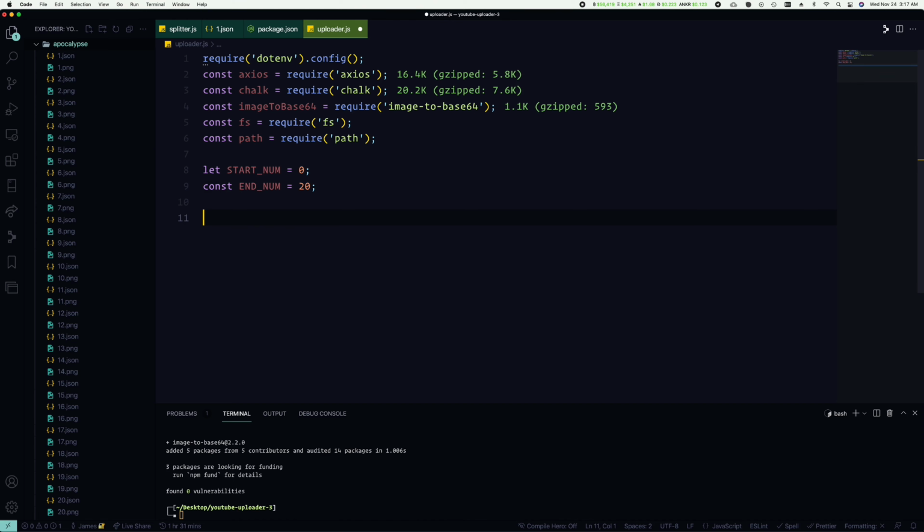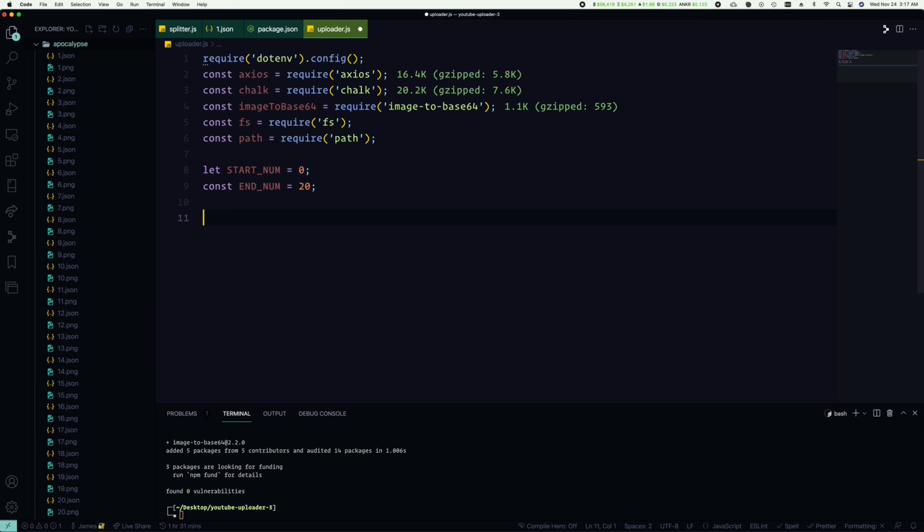And now the next thing we need to do is we need to have 2 empty arrays. We need to have an array of unsorted files and an array that has sorted files.